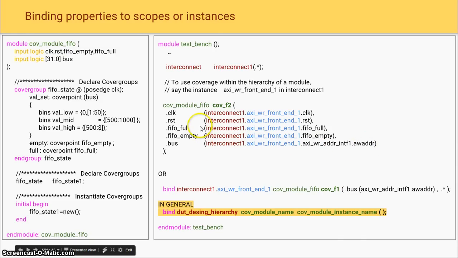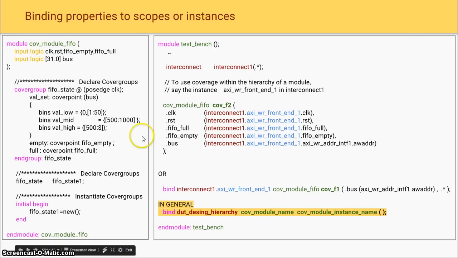And this is a vague way. When your design hierarchy is more complex, it's very difficult to tie up signals like this explicitly. But if you have a way in which all the signals in the axi_write_front_end1 are available here in this coverage module, it will be very easy.